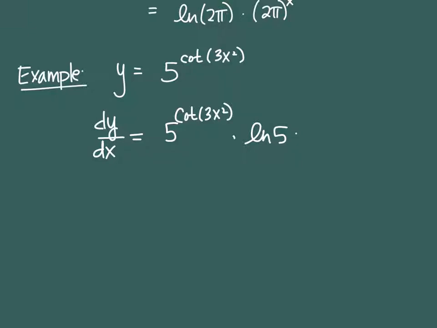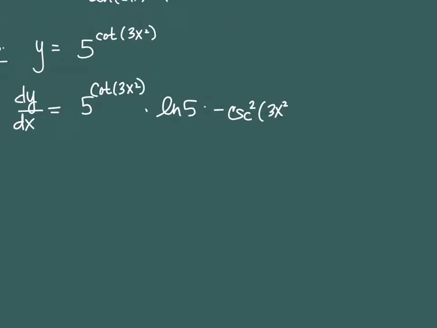and then multiply by the chain rule, which is going to be the derivative of the cotangent. So now you've got to remember what the derivative of cotangent as a trig function is. And so we know that's going to be negative. The derivative of cotangent is what? Cosecant squared. The quantity on that is 3x squared. And then we've got to do the chain rule again, because 3x squared still has parentheses, and so then we're going to have 6x.